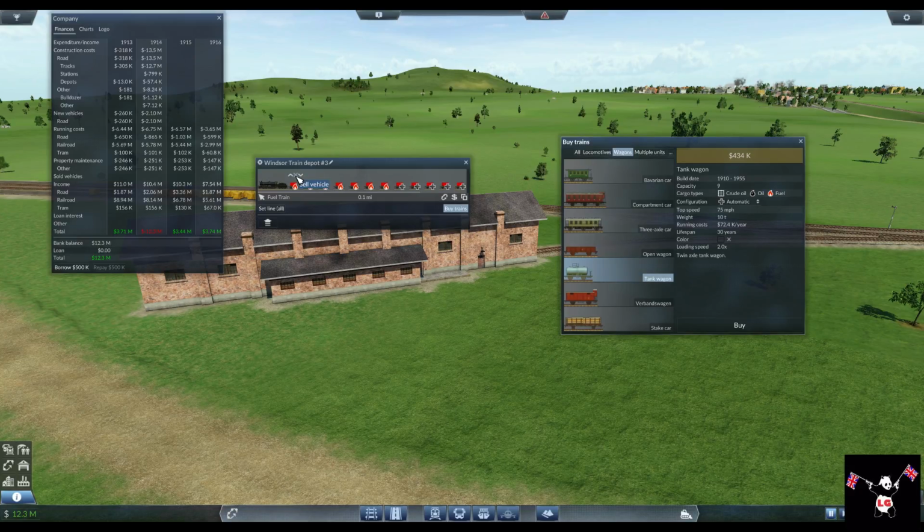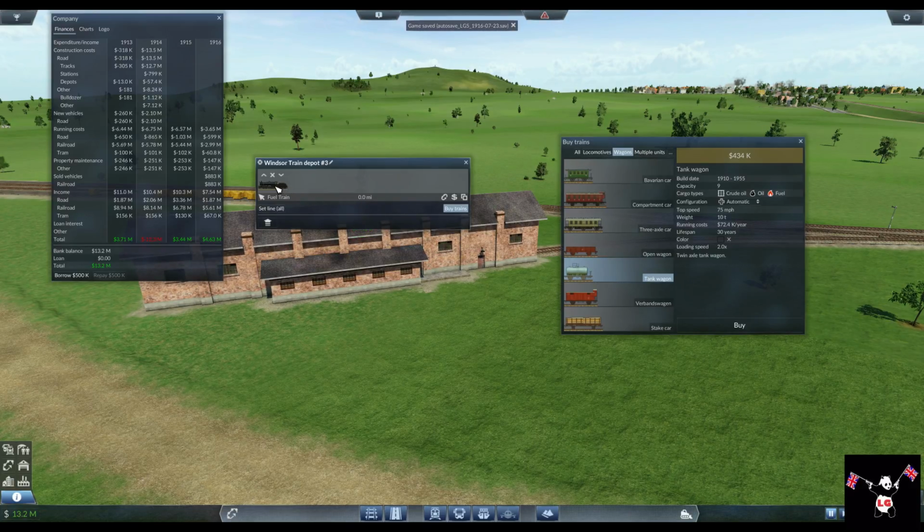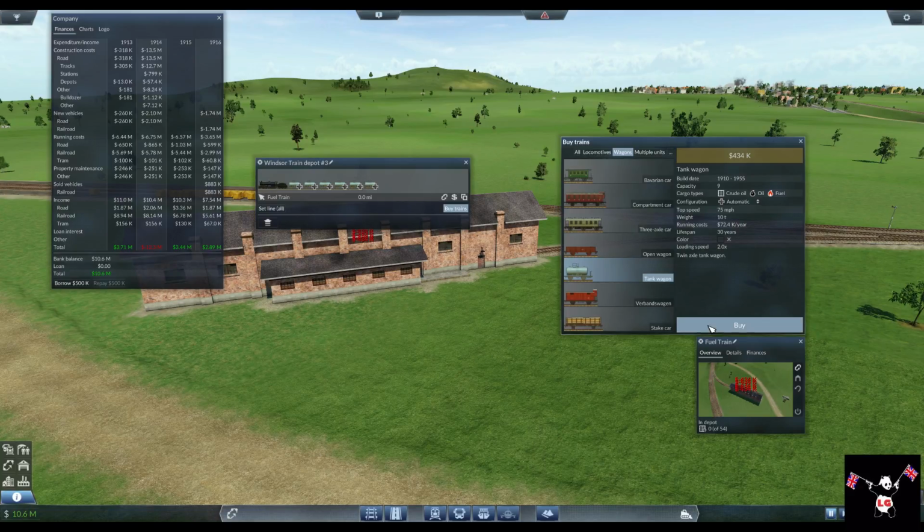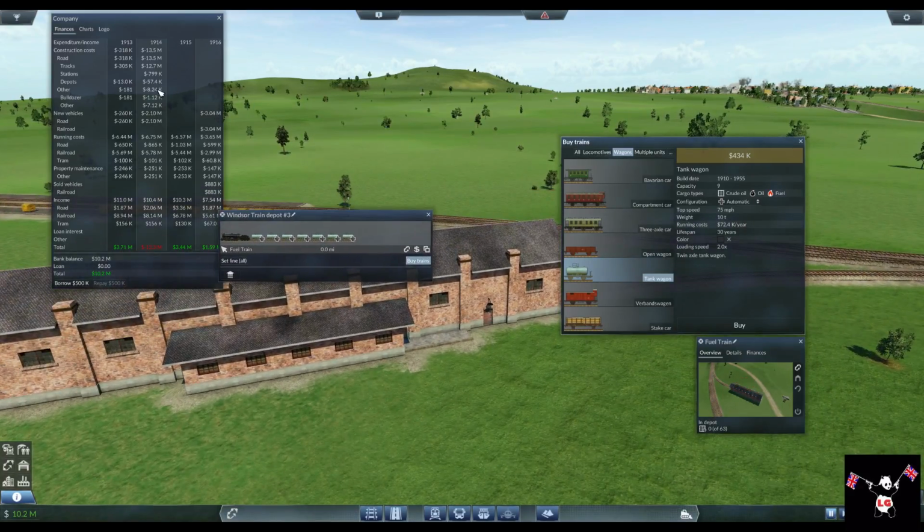Let's sell them. I'm going to sell 1, 2, 3, 4, 5, 6, 7, 8, 9, 10, 11, 12, 13, 14, 15, 16. Wonder what age it's going to say the train is now, because the wagons differ from the engine. Right, so I don't know if I've got all the money for this really. Nearly $500,000 a pop. So we need 1, 2, 3, 4, 5, 6, 7.